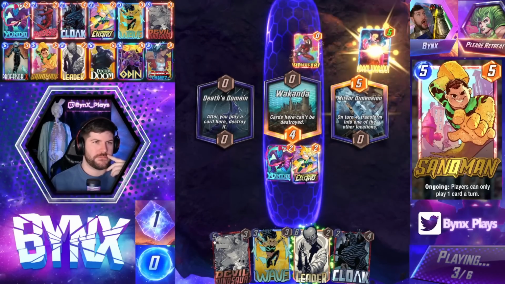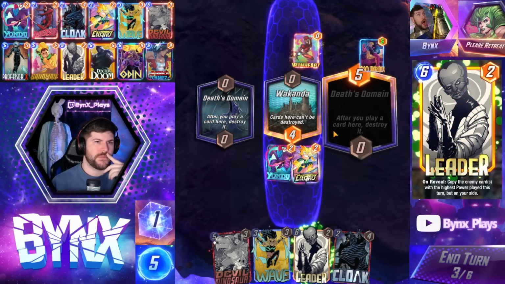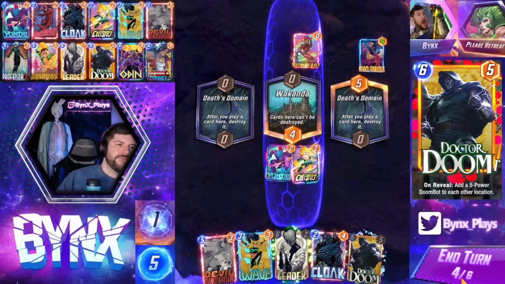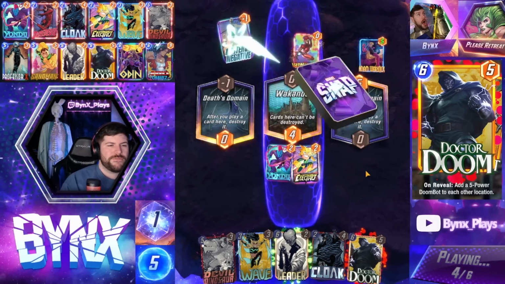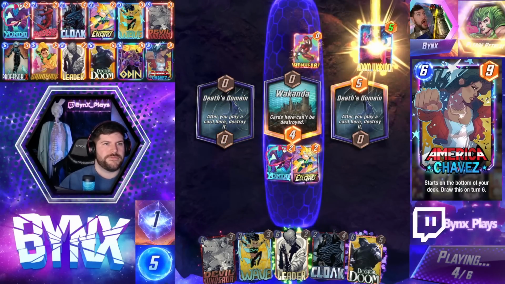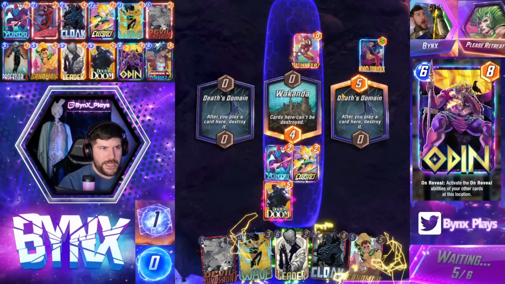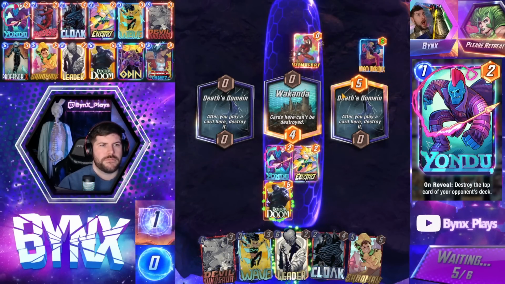Ironheart. If this is Death, then I just lose, right? Make a move with Doom Odin. I guess I could cloak, but then it also gives them the opportunity to cloak. I just have to top deck Odin here, most likely. Or maybe it's just Sandman there.